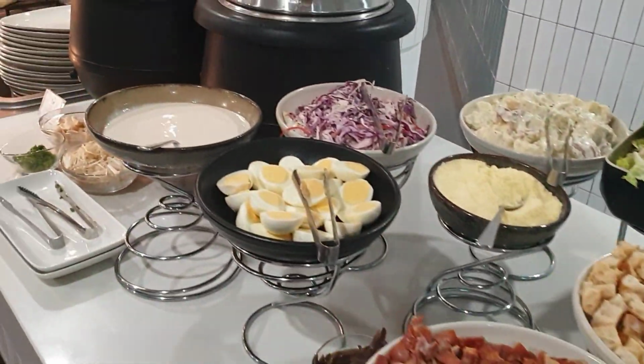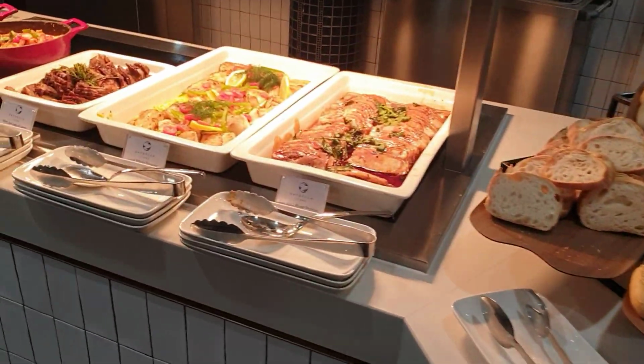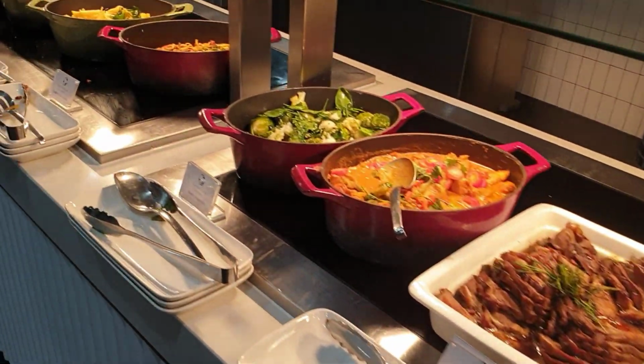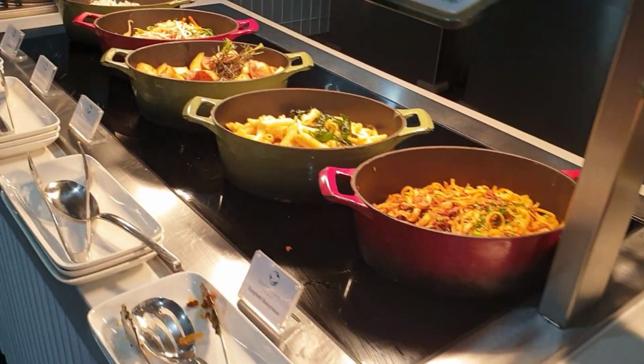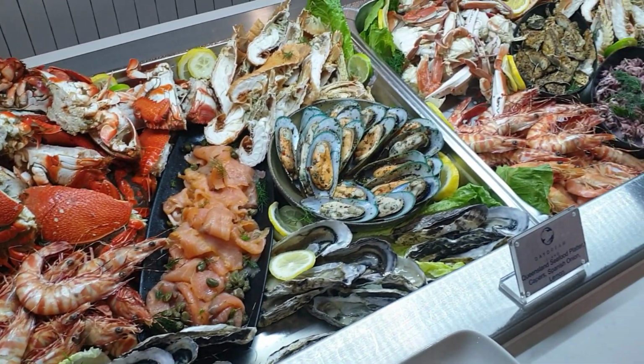This is a buffet dinner, so we just had some seafood bisque. So the bread rolls, there's some Asian food as well. They cook steaks how you like it. I'm about to have a steak. And there's a heap of different salad bars. $60 for adults, kids eat free. So we're getting into it.